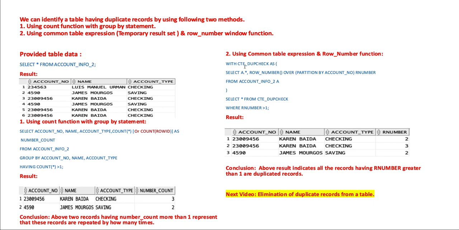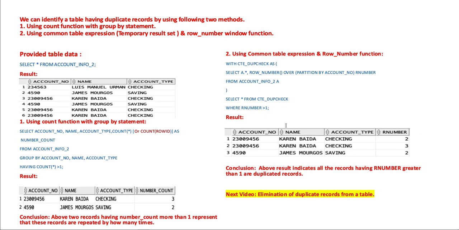After running this code, we will obtain the result as shown below. This result contains 3 rows and 4 columns. Account number ending 9456 has row numbers 2 and 3, and account number ending 4590 has 1 row number, that is 2.